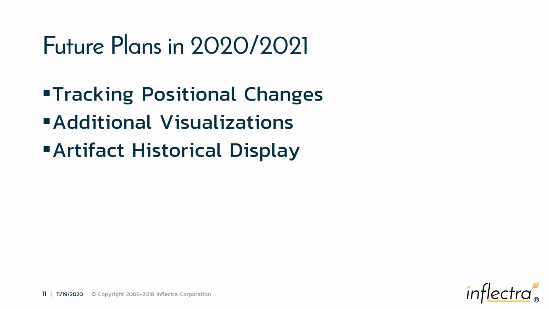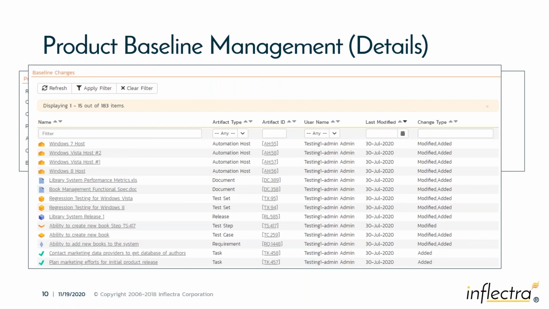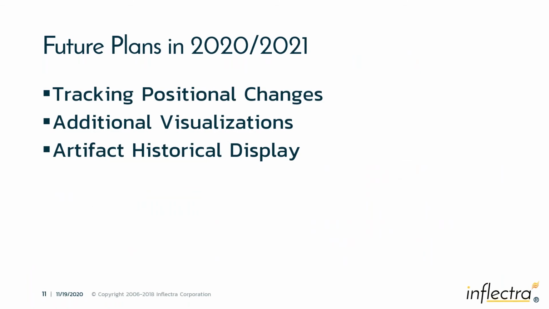And the other thing will be, right now, we've got a lot of data available as grids. So you can see between baseline 1 and baseline 2, these are all the items that were changed. These are all the items that were added. These are all the relationships that were changed. But it's a big table. So we want to add additional visualizations. So there are different ways of viewing this, more graphical forms and more intuitive forms to see lots of changes. So what we have right now is just the first step.